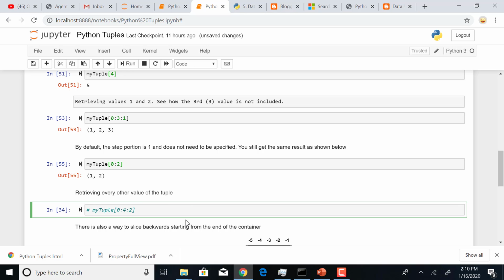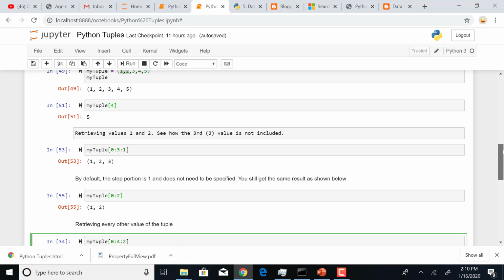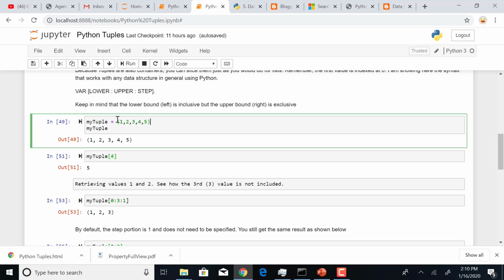Now, when I request every other element, starting from 0 to 4, let's take a look at it. So I have 0, 1, 2, 3, and 4. So I'm pretty much requesting the whole tuple. But every other element, we start from 1, okay? And then you skip the second element, you go to the third, you skip the fourth, and you go to the fifth. Now, it should normally be 1, 3, 5, correct?